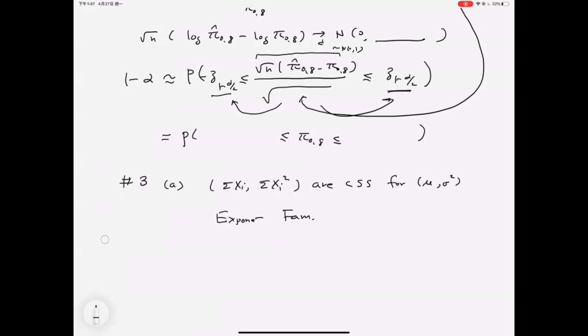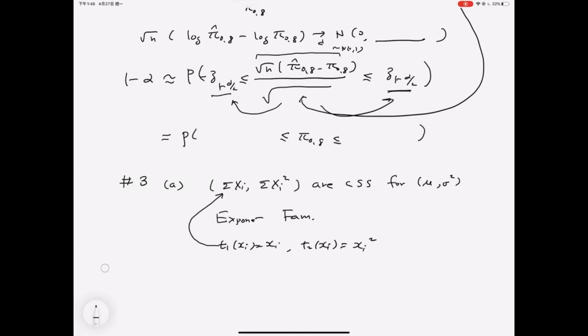Good. Then you work hard to nail down h(x), c(theta). Right now mu and sigma squared are both unknown, so your exponential part is going to be w1(theta) T1(xi), then w2(theta) T2(xi). Using the property of the exponential family, it's not surprising to see that T1(xi) becomes xi, then T2(xi) becomes xi squared. Working hard on that expression of the exponential family, you will see T1, T2 that way. Then using the property, put summation over i on it.